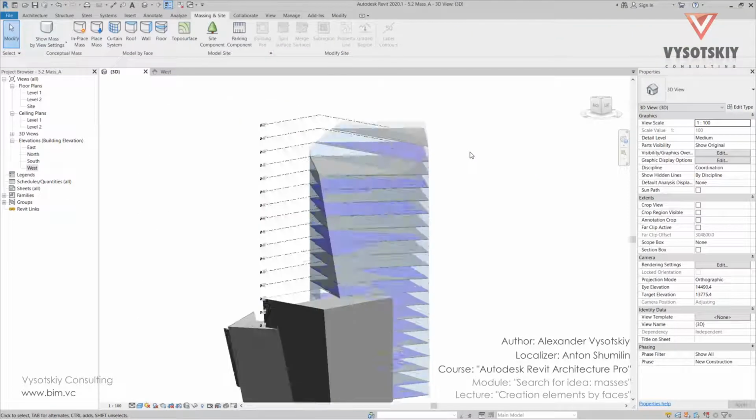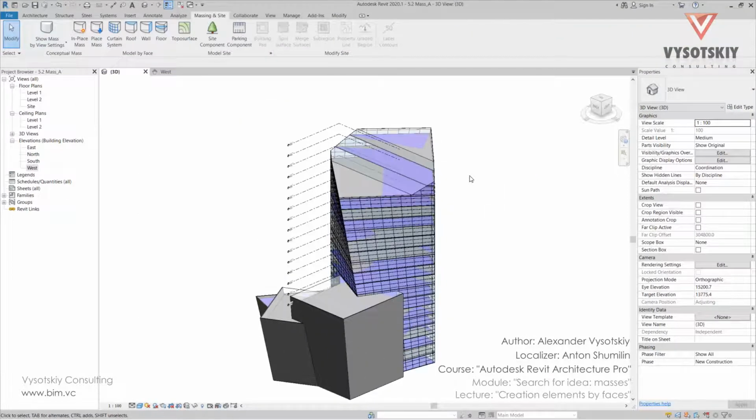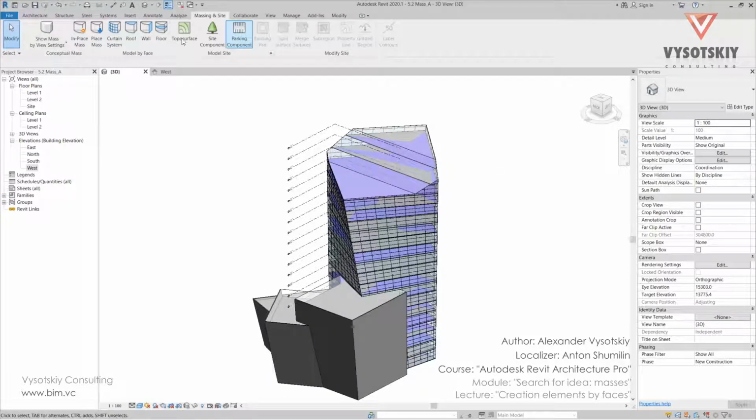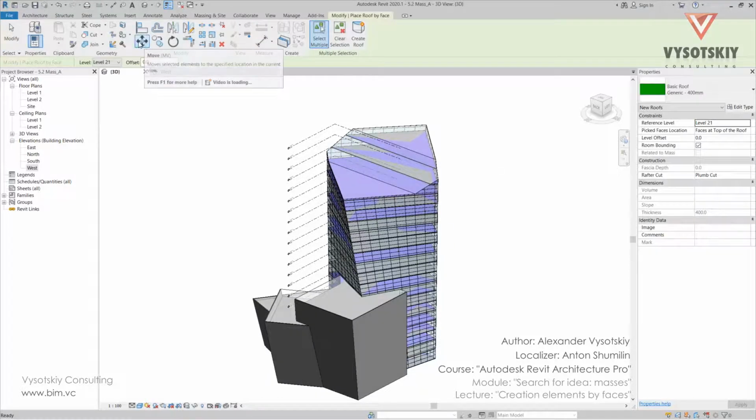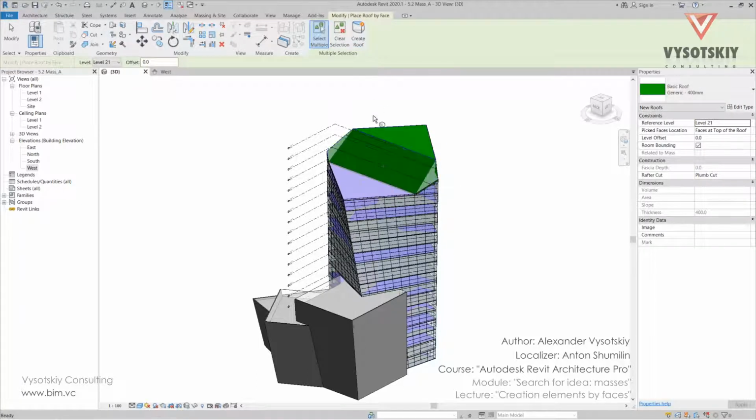Okay, so the last step is making a roof. Open the command and again pick faces alternately to create the roof.